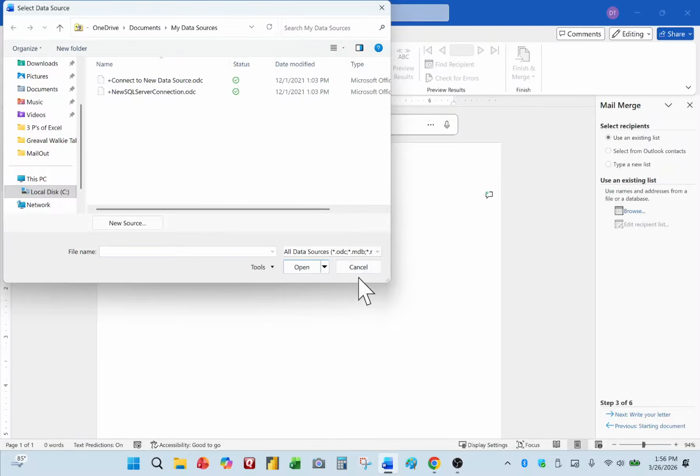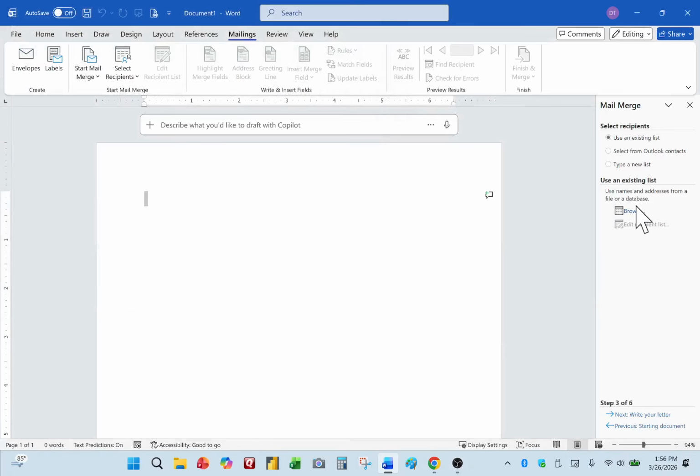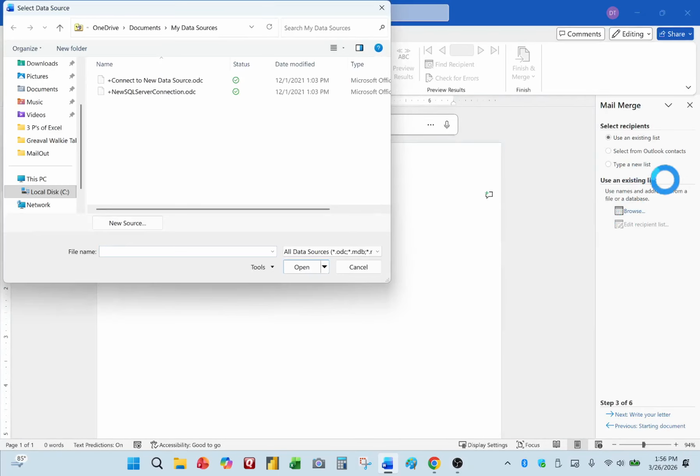So the next one is where you can find your information. Oh, excuse me, I skipped a step. I haven't found my data yet, so it reminded me. Let me cancel that, and I want to say browse. Browse and find your list, and it defaults to my data. But I told y'all you probably need to save this. I saved mine to the desktop, so I can go to desktop.